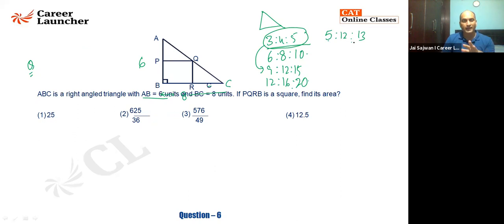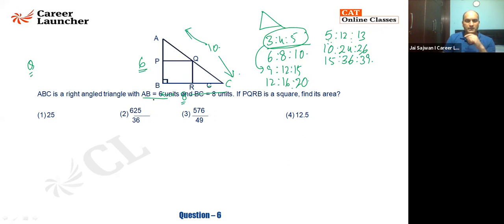So whenever it is a right angle triangle, 3 sides will come out to be 5, 12, 13. Of course, you can double them because it is the ratio of the side which is coming like that. So I can say it is 10:24:26. I can multiply it by 3, 3 5s are, 12 3s are, 13 3s are. So these values are going to satisfy that. So I can see the values given here is 6. This is coming out to be 8. Automatically 3 4 5. I can say the value is coming out to be 10 here. Yes. So the values are coming out to be 3 4 5 here.